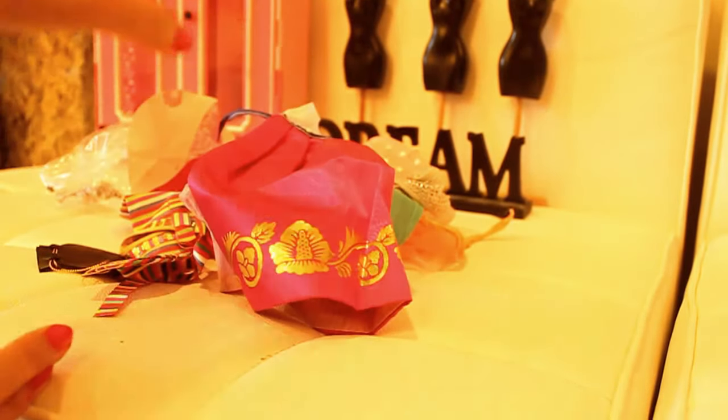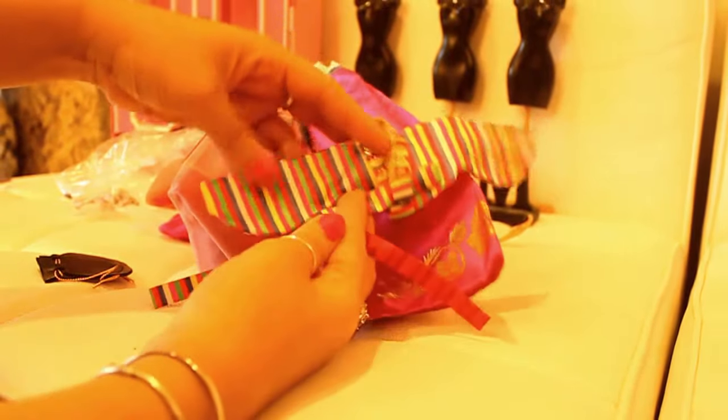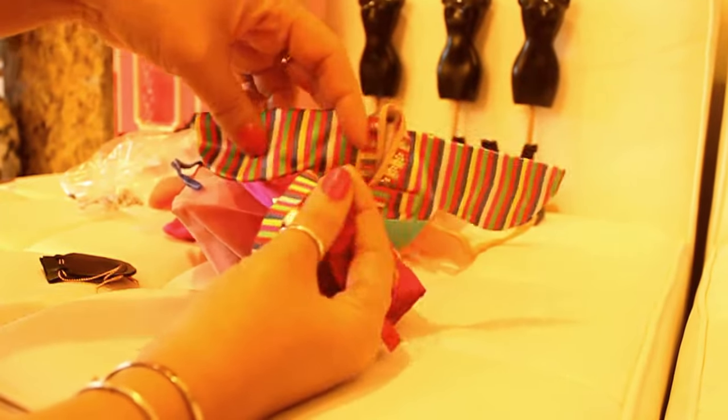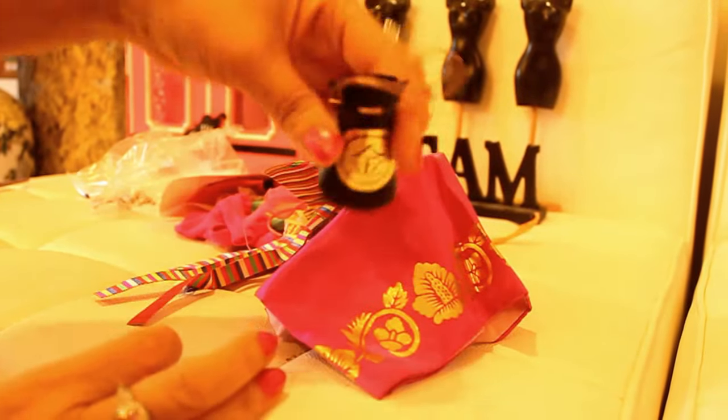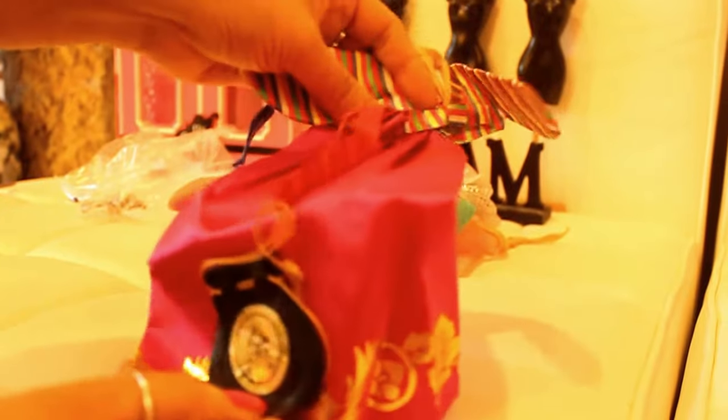So in this clothing haul, I'm going to show you what I found. I found this, and to me it goes with this outfit here. This outfit has a whole bunch of ribbons and really nice colors. I think it's one of those Japanese-type outfits — it's got beautiful flowers. And I found this little sachet in it that sort of opens here, so you can probably put some things in it. It's more or less a Japanese outfit that belongs to one of the Barbies. Hope you like that one.